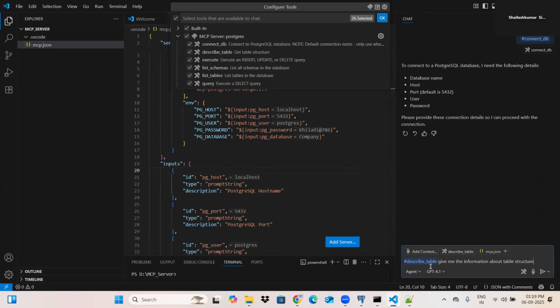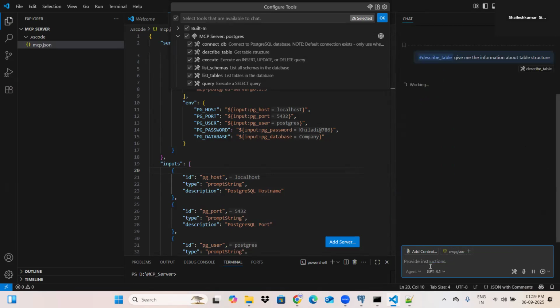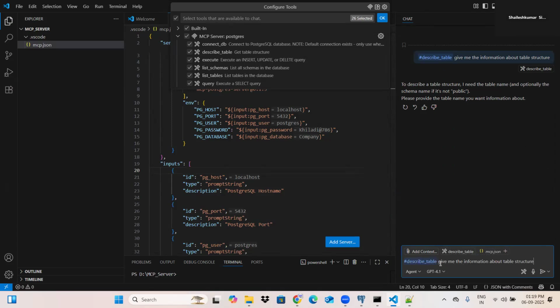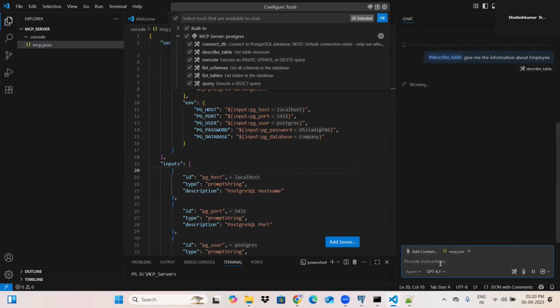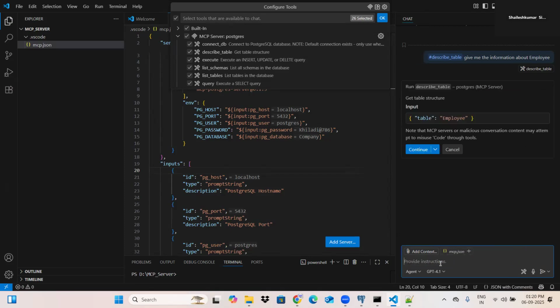Automatically it will connect to our database and describe the table. So to describe a table, I need the table name. I need to provide the table name, under public. So it is saying under public, I need to describe the table structure of employee. Now it will be giving me the structure. Yes, you can see it hit the input.